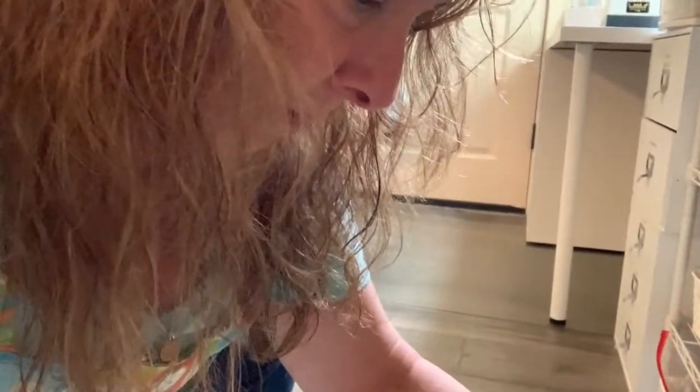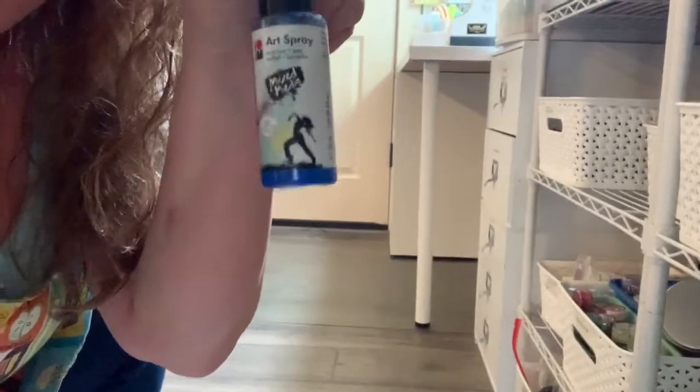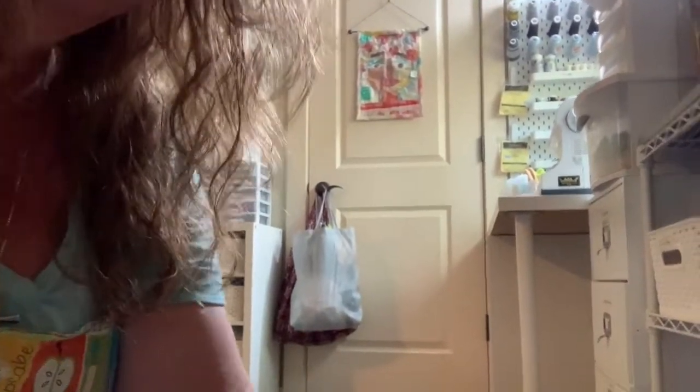I couldn't remember last night what they were called, but I saved 6 bottles of this one, Mixed Media Art Spray by Marabu. I'm not a huge fan of spray inks, but it is the one when I want to use it that I do like. Generally though, if I want to spray paint or ink on something, I have a big thing of inks, of which I still need to go through. I'll just get some kind of disposable or reusable little spray bottle, do a little bit for that project, and then dump the rest out and wash it out. The sprayers get clogged on all of them, so it's a constant struggle. Anyway, they drive me crazy.